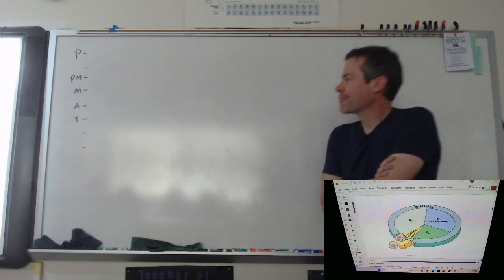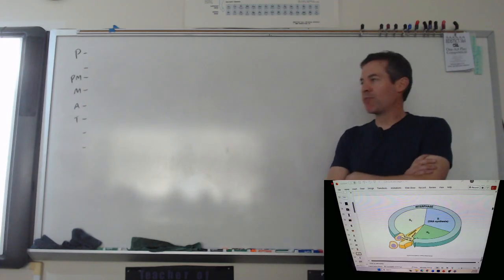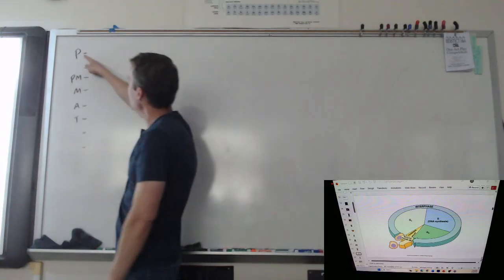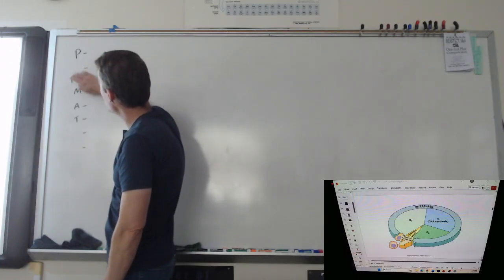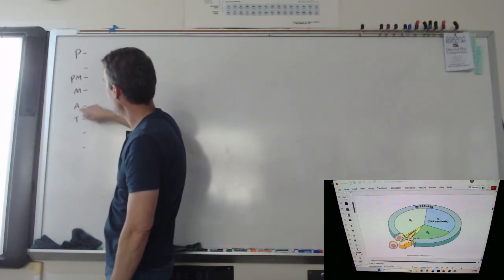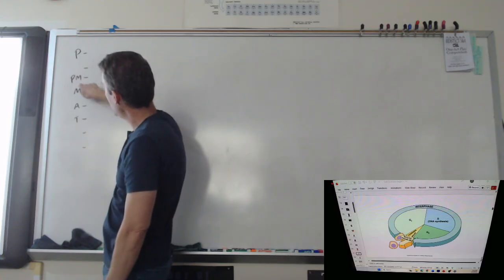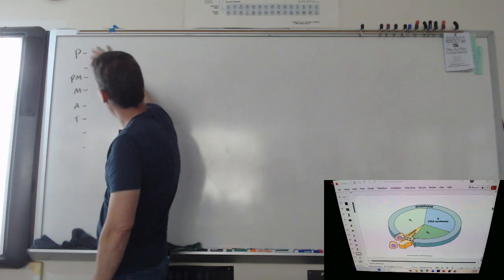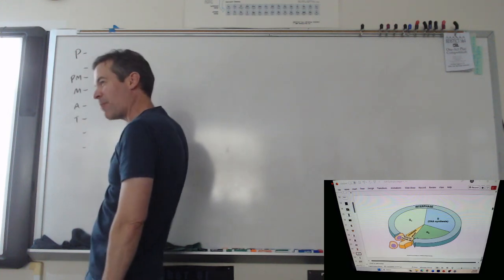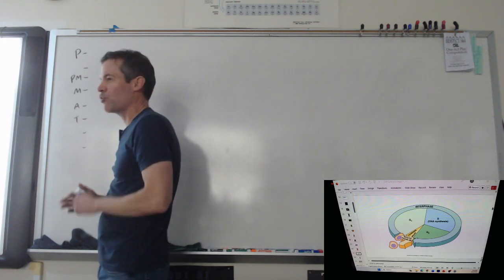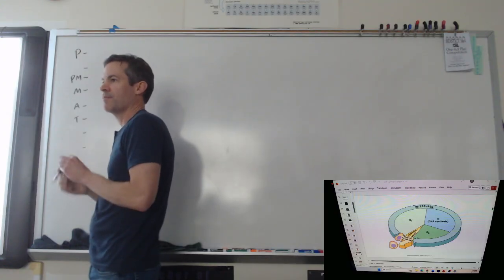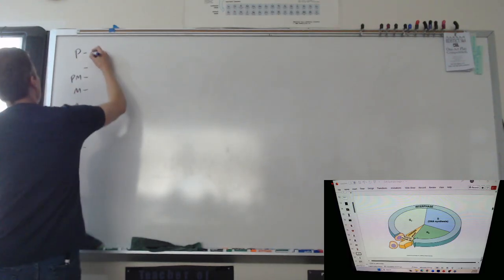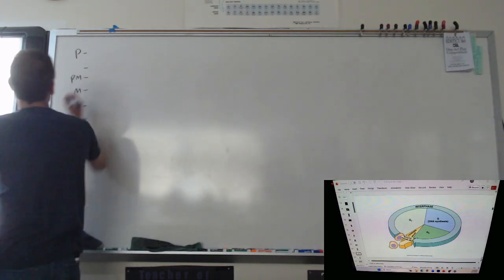All right. So in AP Bio, you can break it down into 4 or 5 stages. Prophase, this very last one you can just call more prophase, or you can call it prometaphase. Metaphase, anaphase, and telophase. So PMAT, and then that one right there is PM. So in prophase and prometaphase, I got 3 things that happen. Can somebody give me one of these 3 things? Yeah, Caden. Yeah, so I've got to have centrosomes form.